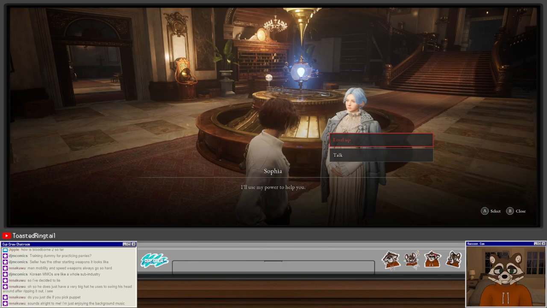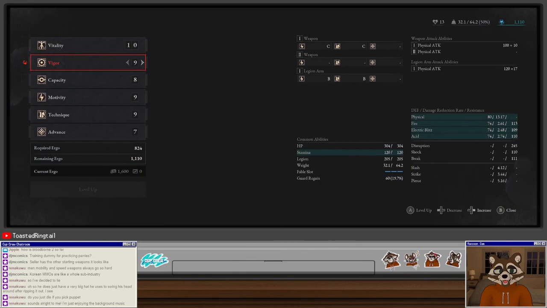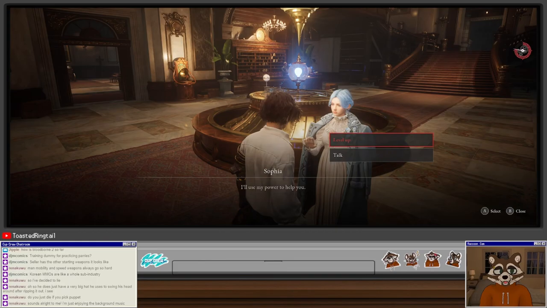What do we want to level up? I mean, getting vigor to 10 at least gives us 125 stamina, which seems useful. Honestly, though, I haven't really needed to dodge at all. Getting capacity up might be a better bet. Yeah, let's get capacity to like 10. It increases our defense, which is nice. That's just a static upgrade. Something we'll want to increase no matter what.